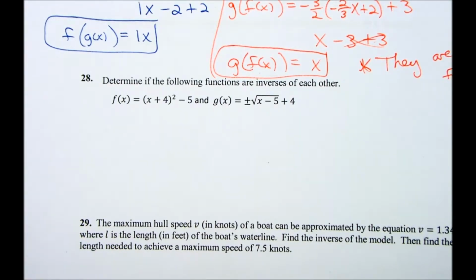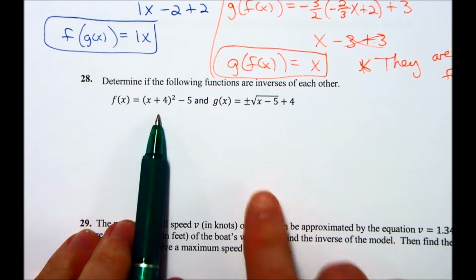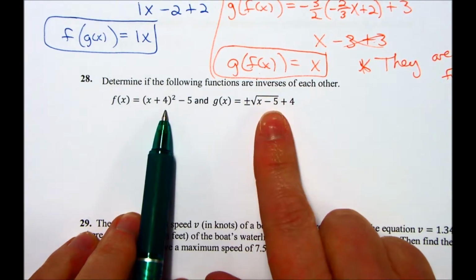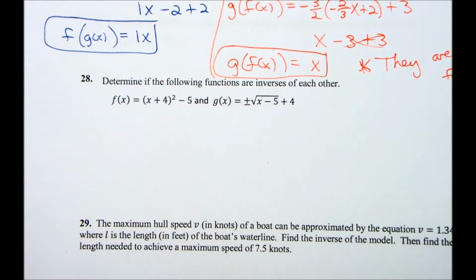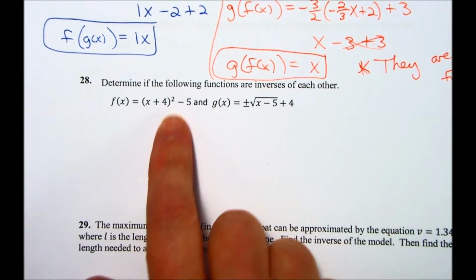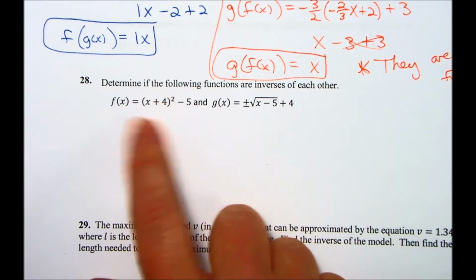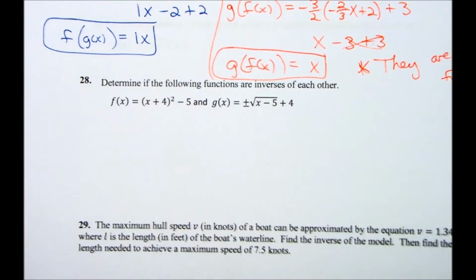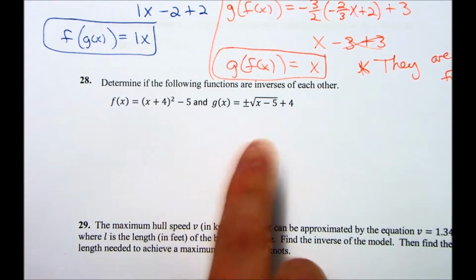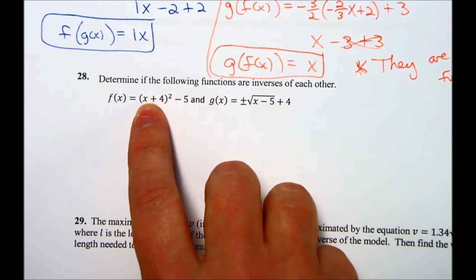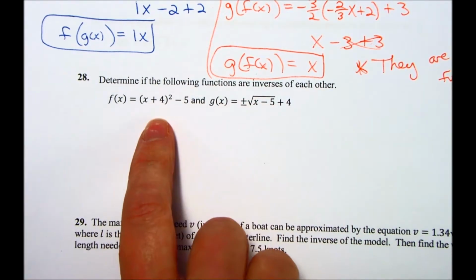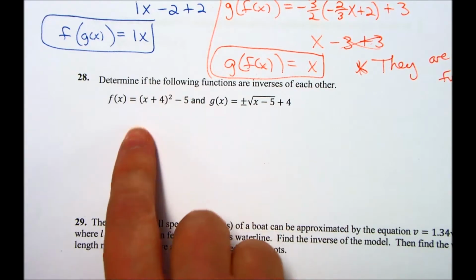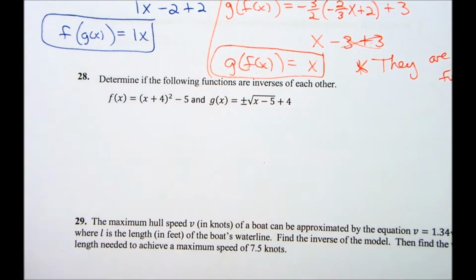So in the next one, we have a quadratic equation and a square root. So this may or may not be easy to put in the other equation. What you may want to do is just find the inverse function here instead of substituting one into the other. So you could substitute this in for x in the other equation, but it gets a little messy. So rather than substituting into the other equation, I'm just going to find the inverse of f of x and see if it equals g of x.